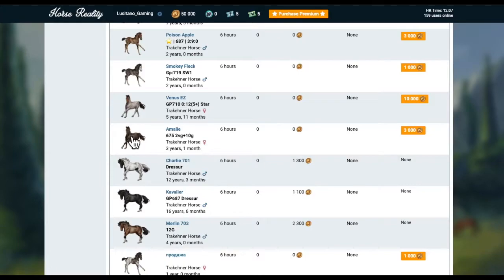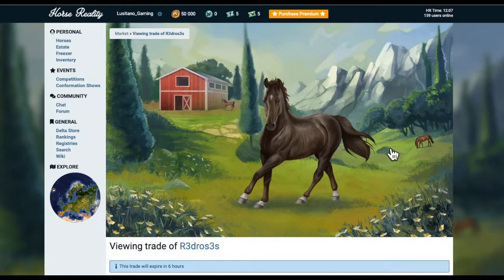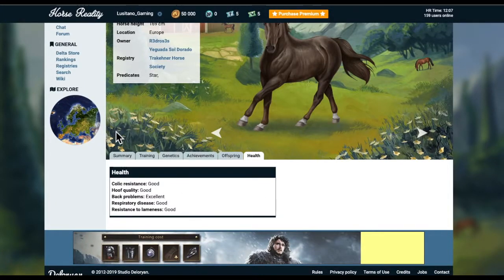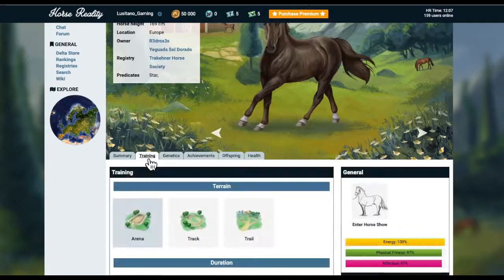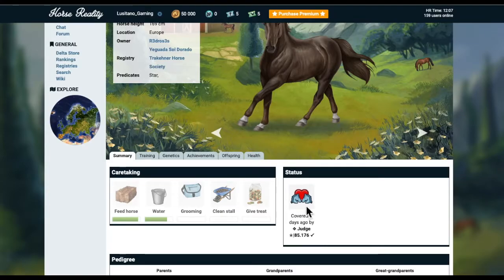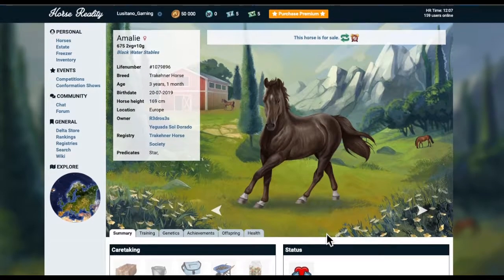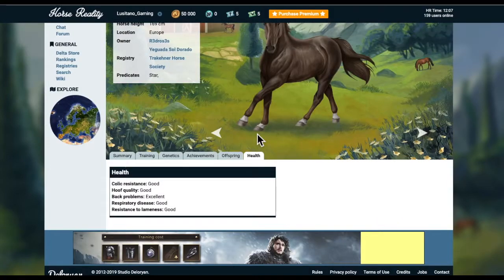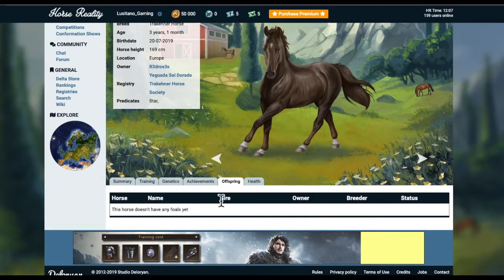Liver chestnut, liver chestnut, liver chestnut. Yes! What do you mean it was covered 2 days ago? Is it pregnant? Is she pregnant? That's what that time means, isn't it? She's having a baby, but she's only 3. That's quite young, isn't it? She doesn't have any foals yet. I think she's pregnant.